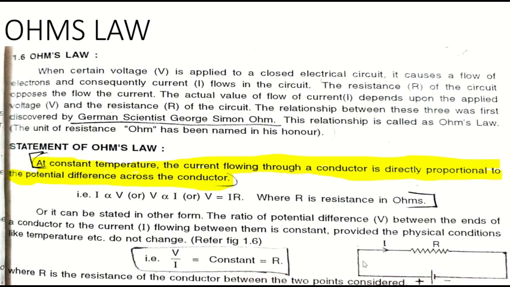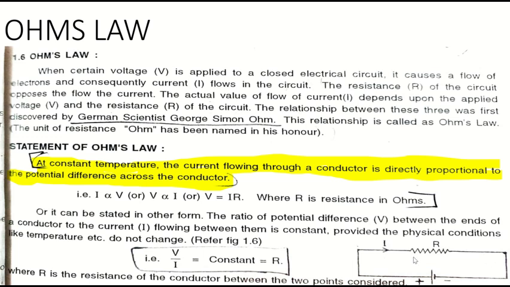Let us take this circuit, wherein the circuit is a closed circuit. When we apply a voltage, there will be a flow of electrons. So now the flow of current will depend upon two factors, that is the resistance of the circuit and also the applied voltage. So by using these three concepts, Georg Simon Ohm defined Ohm's law. Okay, that's why it is written as V is equal to I into R, where I R will be constant.